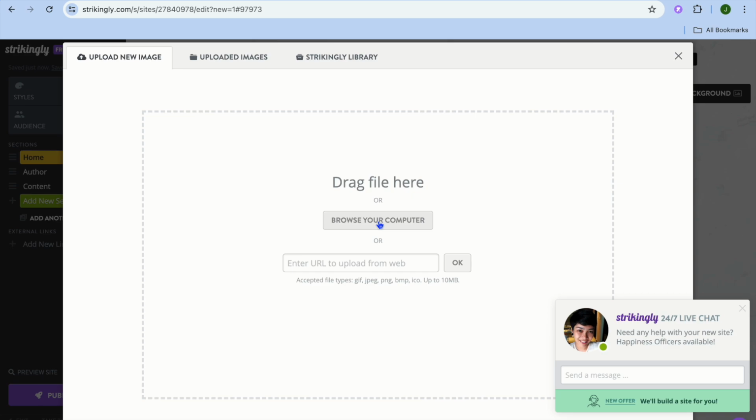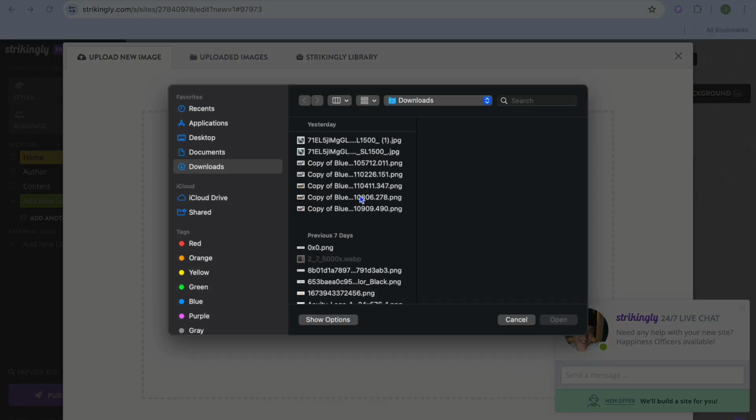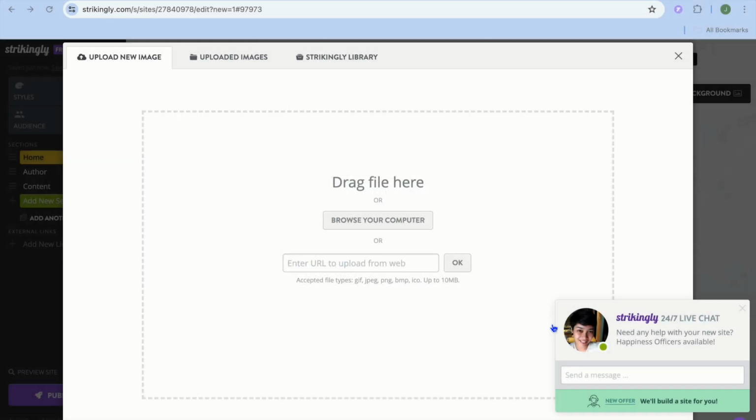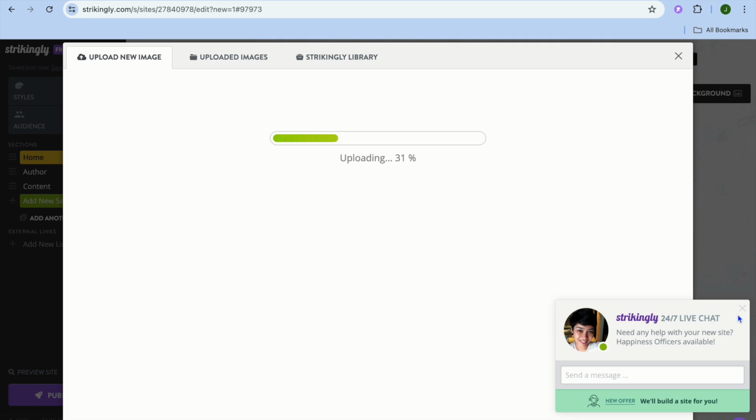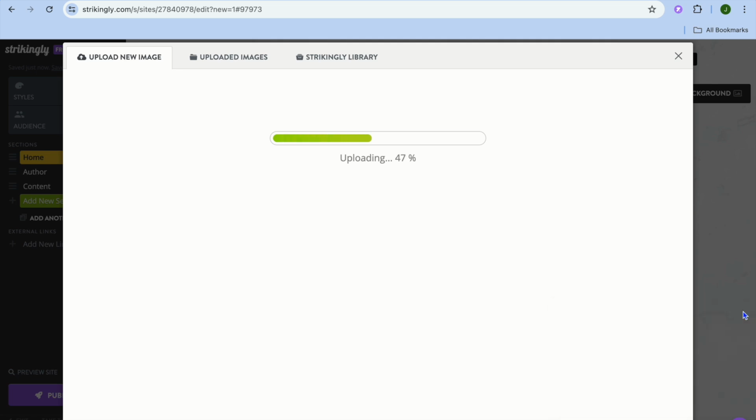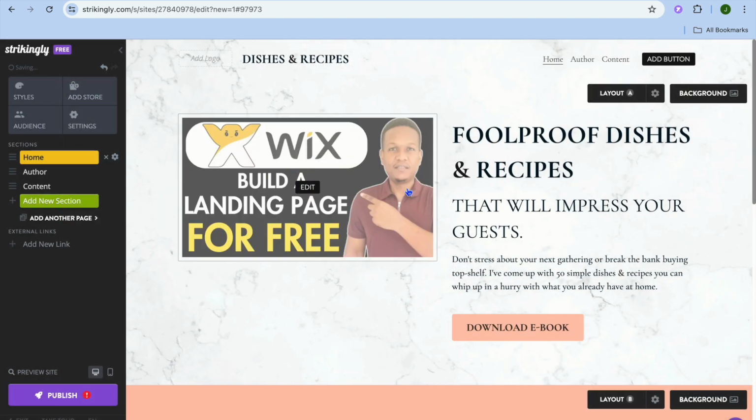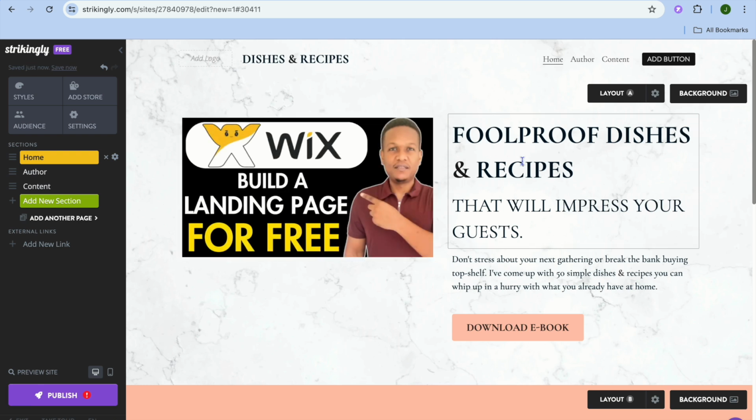And from here, you could tap on Browse Your Computer, for example, and let's say I were to use this image. I can quickly tap on the image that I would like to add. After you have added the image, let me do that real quick. You can see right there, the image has now changed. And it is the same thing when it comes onto the text. You can tap on the text section that you would like to edit, and you can change the text real quick.